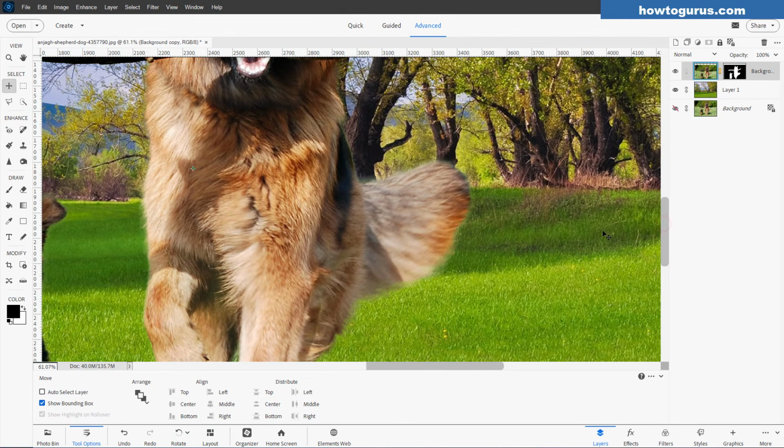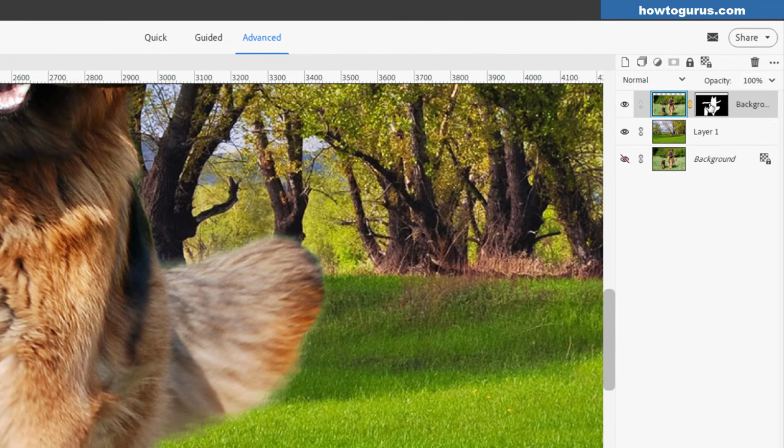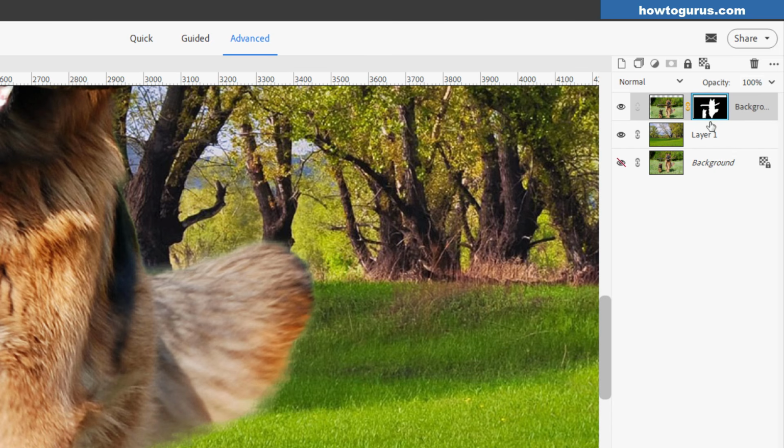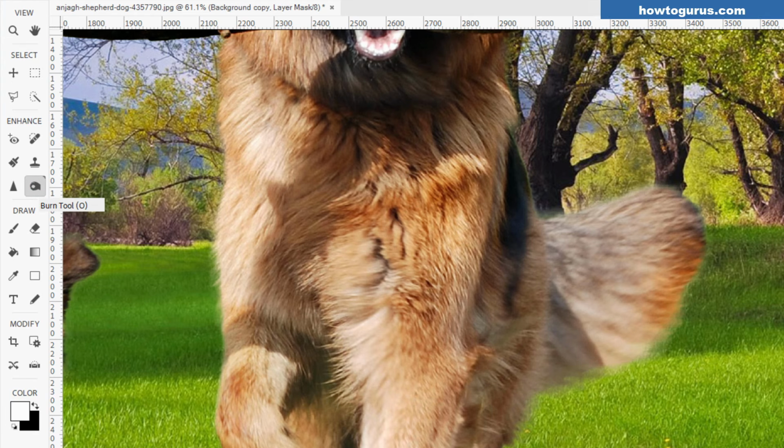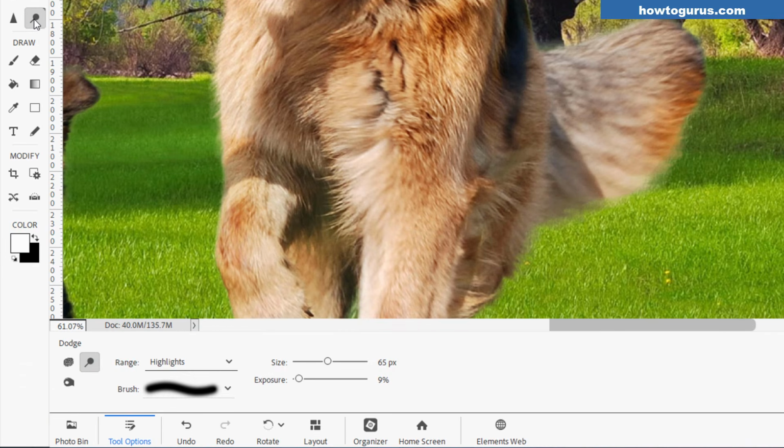And a couple of things that we can do in here, actually 3 things we can do in here. Double click on the layer mask side, look for the light blue outline there. That means you're on the layer mask side. So over here, grab this tool. This is the burn tool. Now you might see this looking like that. That's the dodge tool. Come down to the options, go to the burn tool right here. I have mine set for highlights and a pretty small brush. And I have the exposure. Let's put the exposure all the way to the top up here, 100% on this.